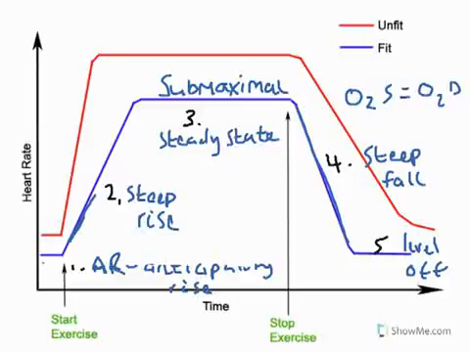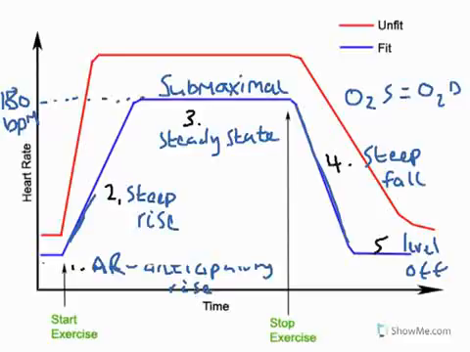One final thing before we finish. Because it's submaximal, if we look at this peak point heart rate, it should be no more than 150 BPM, illustrating that we are working at a non-maximal threshold. If you were to take this plateau level up, and let's say for argument's sake it was up at 180, then that would mean that we're working in the region of maximal intensity. So that would be a mistake and would lose you a mark. So around about 150 is the maximum level you want to go with that plateau or that steady state period within the exercise.